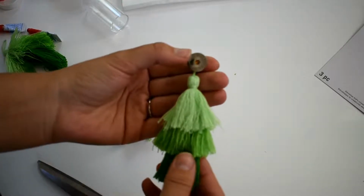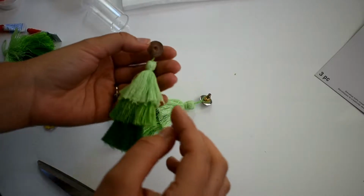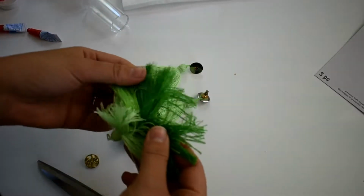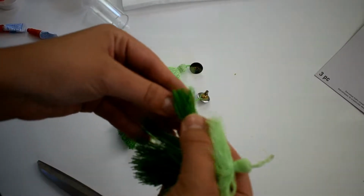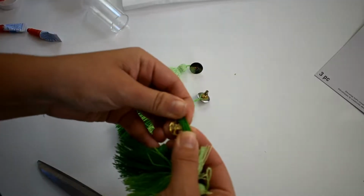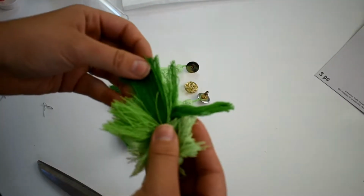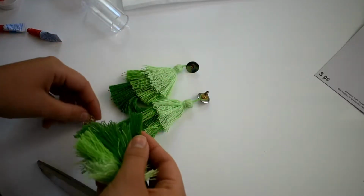So this is what we've got going on so far. Now I just need to do a little something on here and we should be good to go. The pack actually came with 3, so I'm going to cut the 3rd one and wrap it around this little bead that I took off. Should I use all 3 colors or just the dark color? I think I'm just going to use the dark color, glue it onto this little bead, and then glue the bead back on to where it was before.